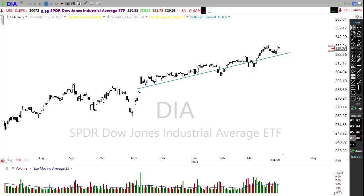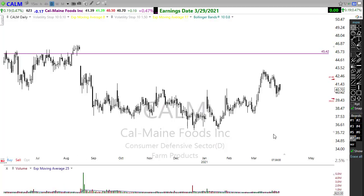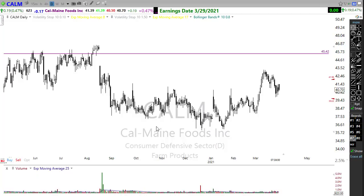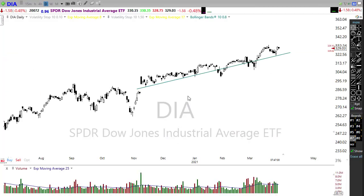Let's take a look at our earnings calendar. We have about 69 companies on the list, but a great number of those are unverified reports. Looking through that list, I really couldn't find much of anything particularly notable — most of these are very, very small-cap companies. However, I did pull out one that may have some interest: CALM. Farm products and packaged foods have been a pretty strong area of the market over the last month or so, and you can see this has been in a rally, holding some price support, though incredibly volatile. Keep an eye on CALM as it reports today.